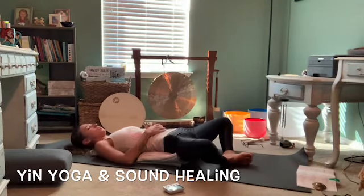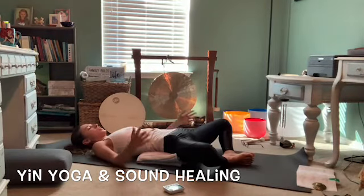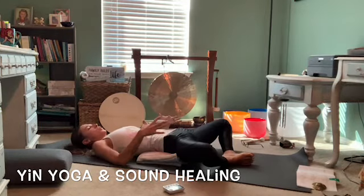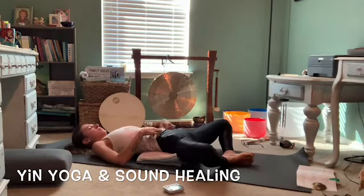But if you're good right here, you can keep your arms by your side or your hands on your belly and just begin to open through your hips, the front of your hips.